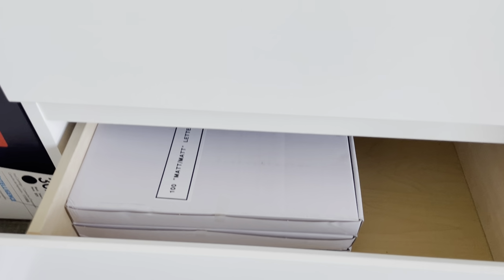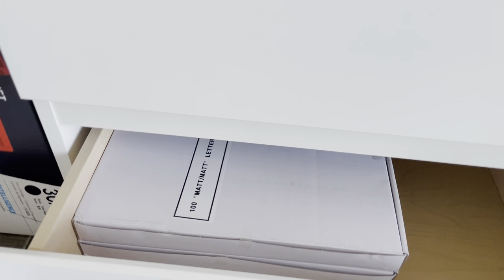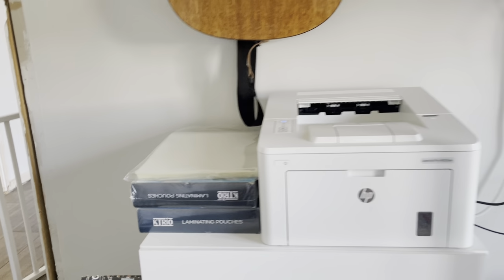And then I have these glossy laminating pouches, and then these are the matte. And then I did just put some away in here, but I can only fit three in here. That's okay though, because these are all going to get used up in the next 4 days anyway. But yeah, that's basically it.